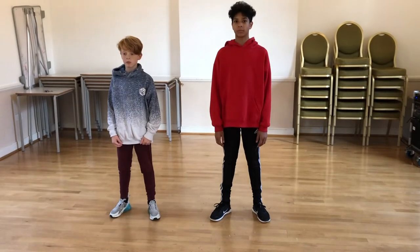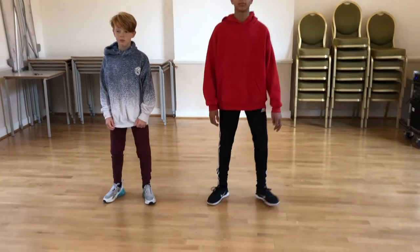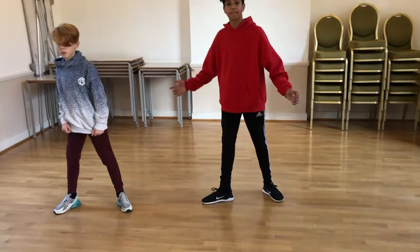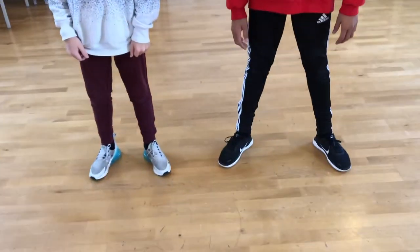We're going to speed that section up. 5, 6, 7, 8. Behind side front, half twist, half twist. Speed it up even more.